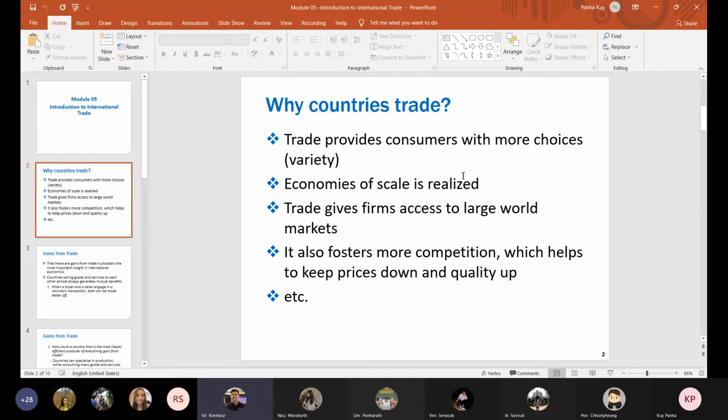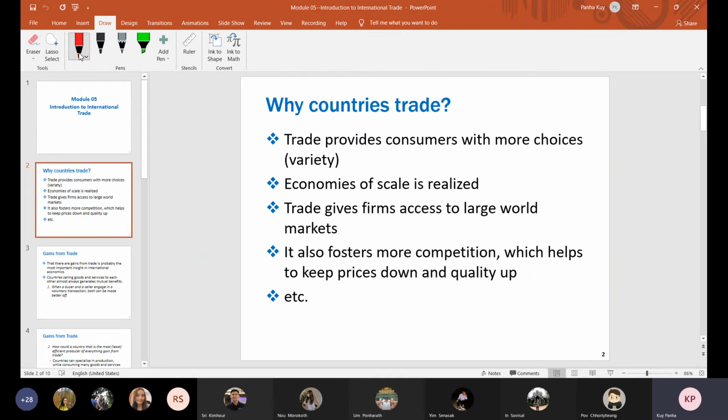The situation of economy of scale refers to a situation where the firm increases their production and then the average total cost decreases. I don't know how we call it in English, but let me draw. Actually, I don't know how to make it in a simple way, but let me introduce you a little bit here. This is your average total cost in the long run, okay?